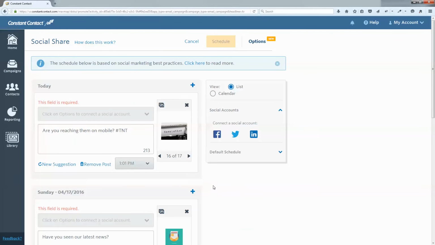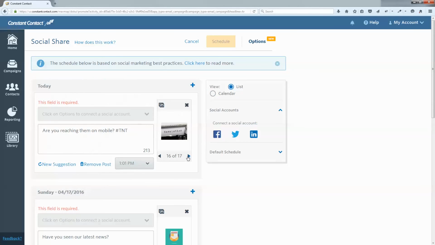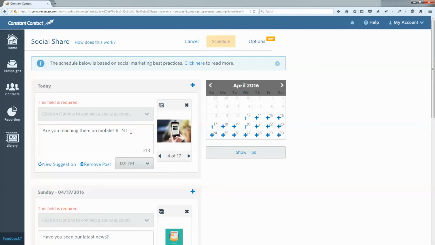What you can do is see a list of different posts or a calendar view of posts, and you'll want to say when the different times are that they will go out. You can hook up your Facebook, Twitter, or LinkedIn accounts, and for each one, choose the picture that you want to send with your post. You can change the tag information, choose the time, and then schedule it for later. So this saves you time on promoting the campaign that you've just done.